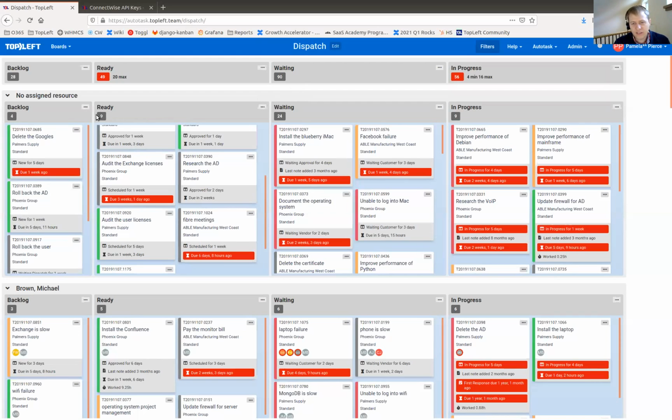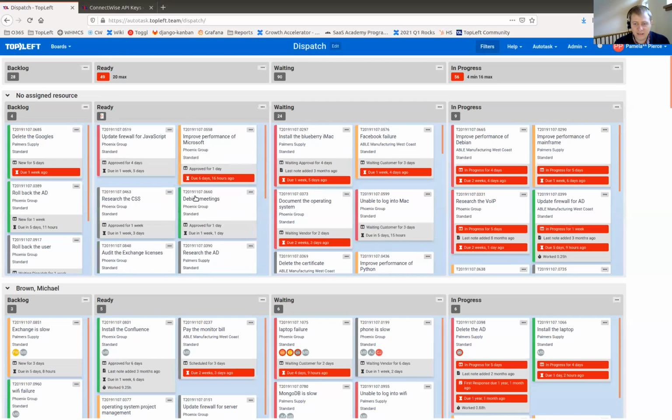As you can see here, we've always offered these numbers, which show you the number of tickets in this column for all of the swim lanes. That's this number. This one is showing you the number of tickets just in this swim lane here. So that's definitely useful. Certainly, you need to know the number of tickets there, but it's a little limited in that it doesn't give you any information about the difference between a ticket that has a budget of half an hour versus a ticket that has a budget of 8 hours or 16 hours or whatever. Those are very different tickets, obviously, and it would be useful to know about that.